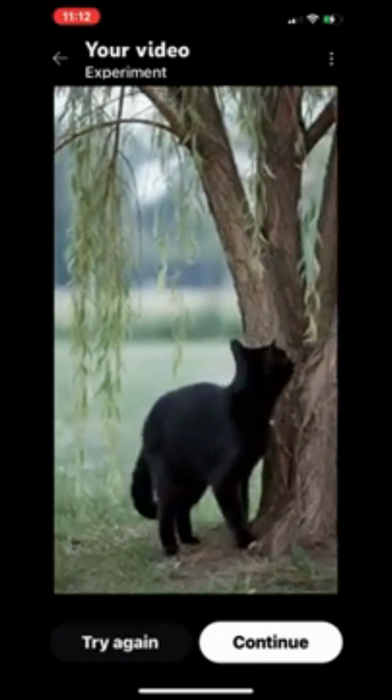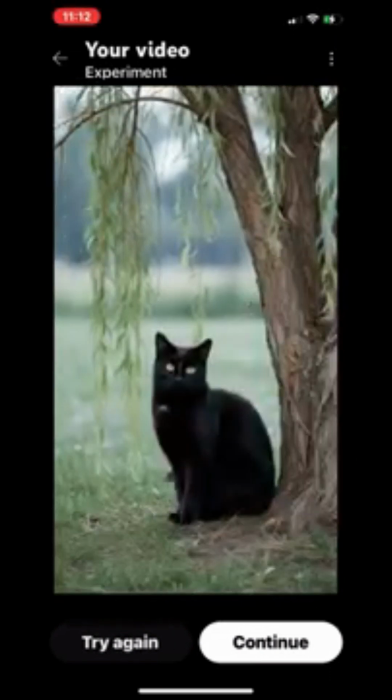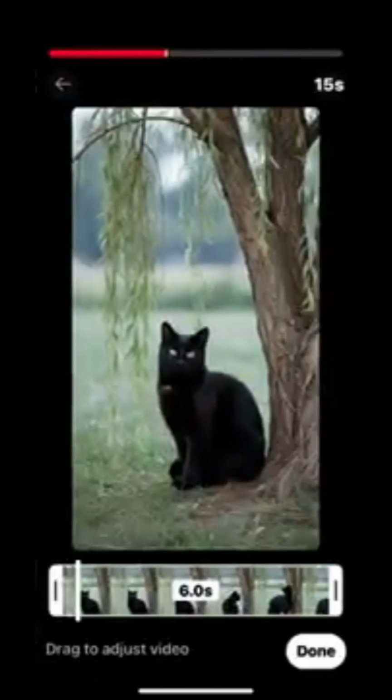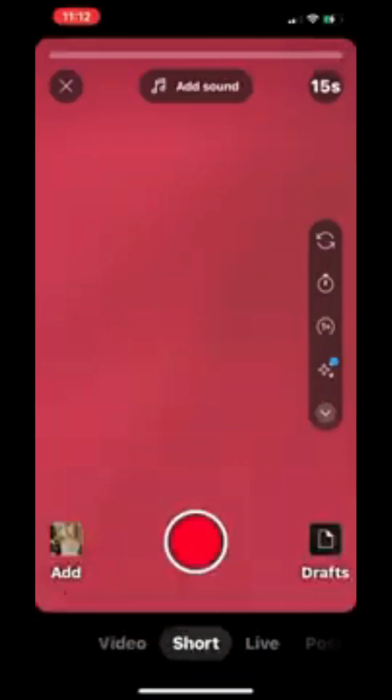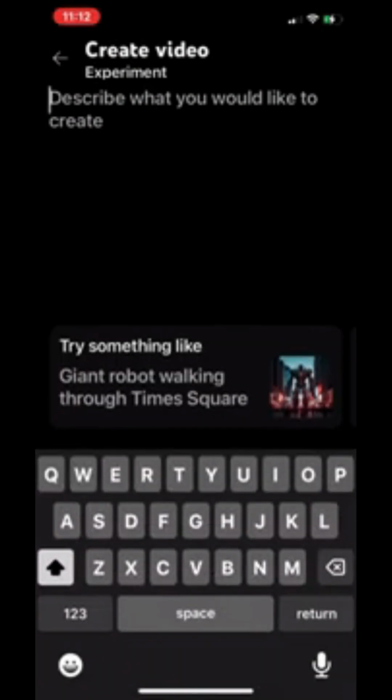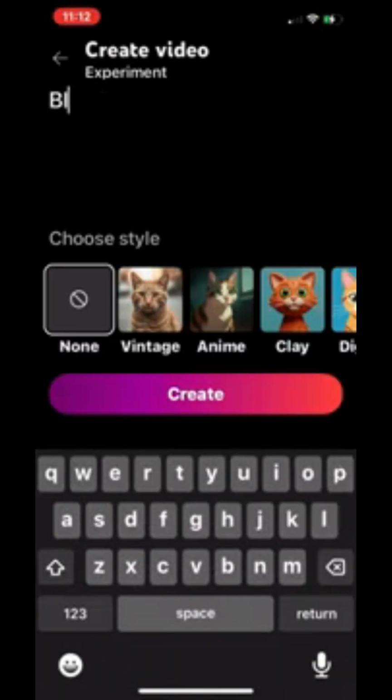You can either continue or try again if you don't like how it's looking. But I liked mine, so I continued on. And then I went to add again and create, and I'm going to do the second scene.